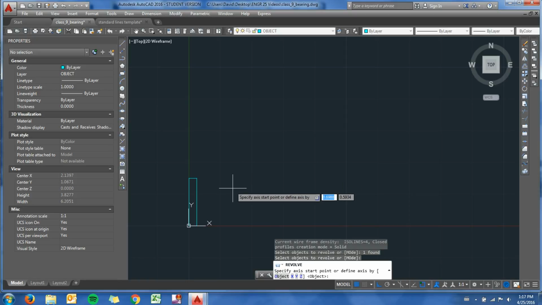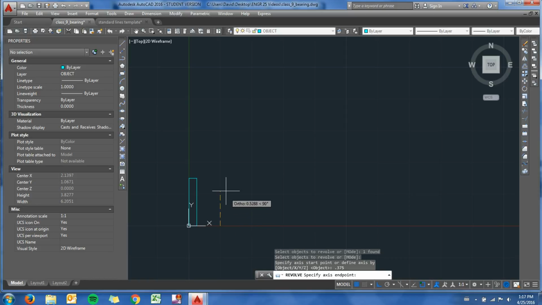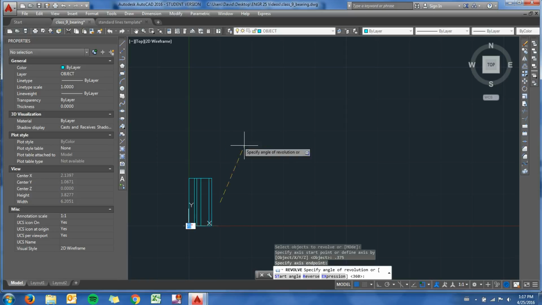Now what I have to do is define my axis of revolution. This is sort of the center line of where the object is going to be revolving around. Since I'm looking at a cross section here, this will be the top, this line here, and the bottom will be down here. I'm going to come over half of my distance from here, so I'll do an extension line. I'll extend over 3/8 of an inch, since that's half of 3/4, and that's what I want my inner diameter to be. It doesn't really matter what the length is. I'll just make sure that my axis of revolution is going straight up. So I'll click there. You can see it's starting to do something interesting.